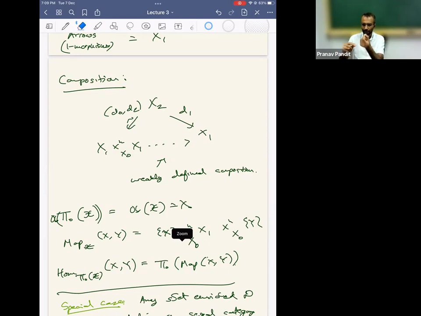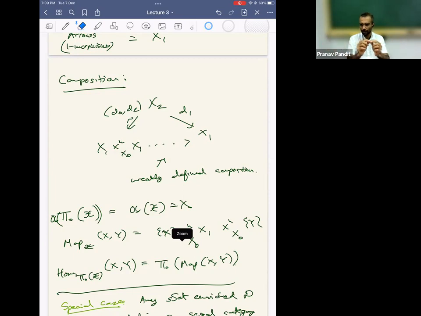So in a topological space, base space, you have one base point and a loop starting and ending at the same point. In a category, you have many points, many objects, and you have paths connecting the objects. And you want to compose those paths in a weakly associative way. So you just take their characterization of loop spaces and drop the condition that pi zero be a group. And you allow many objects.